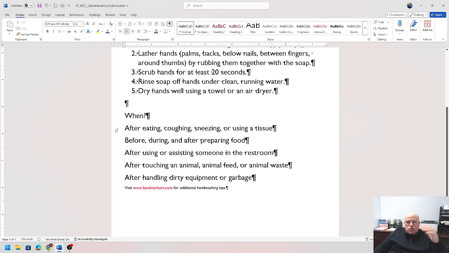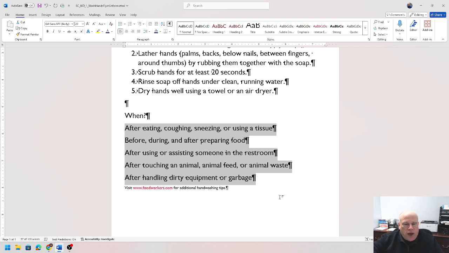So first, just like we did for the numbered list, we need to drag through or select those 5 paragraphs. We're going to use the same method. Move our mouse pointer to the left margin, pointing towards the first paragraph that we want to select, then hold down the left mouse button and drag down through those paragraphs until you get all of them selected. Then release the mouse button. Now we have those 5 paragraphs selected underneath the When heading. Just verify that you have the correct paragraphs selected.